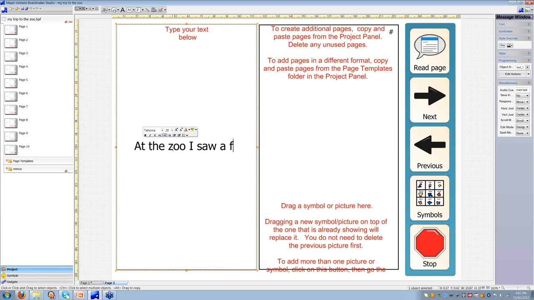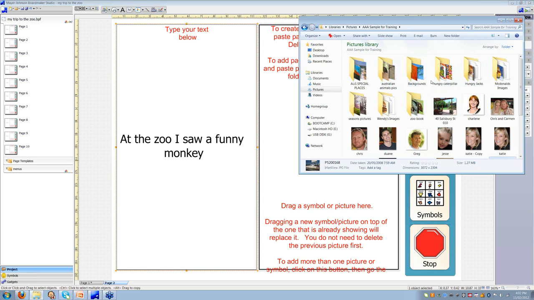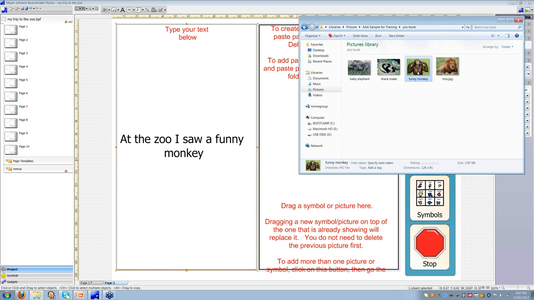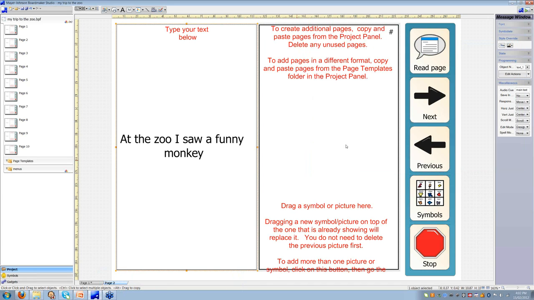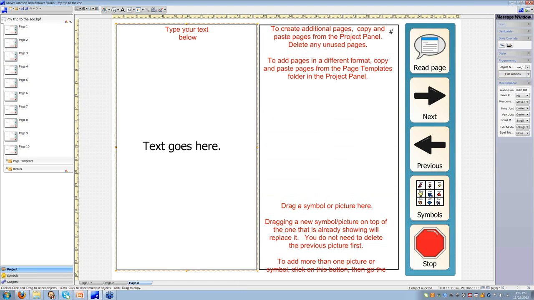At the zoo I saw a funny monkey. Now I just happen to have a picture of a funny monkey that I took when I went to the zoo. So let's go into here and let's drag and drop that image onto our page. Let's go to page 3 and do one more.